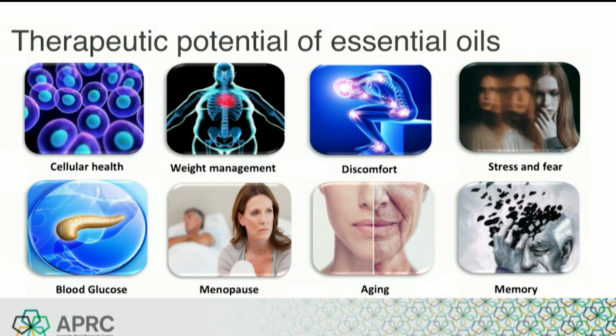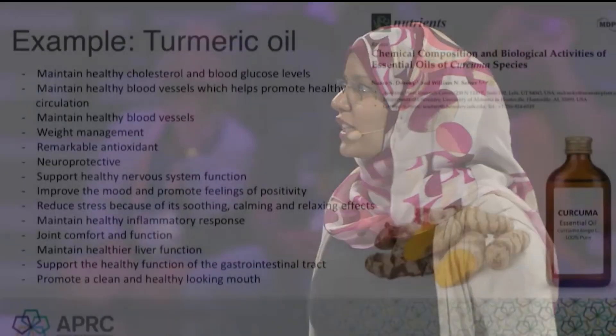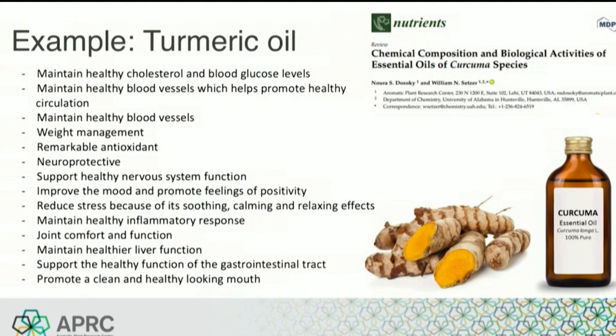There really is a great deal of information and positive results with essential oils and their potential to help with a variety of ailments. You have also recently published a paper on turmeric essential oil — tell us about your findings. That is true. Since turmeric oil was just launched, I would like to highlight our latest publication on the composition and biological activity of curcuma oils, including turmeric oil. It was published this month in Nutrients and has more than 300 references.